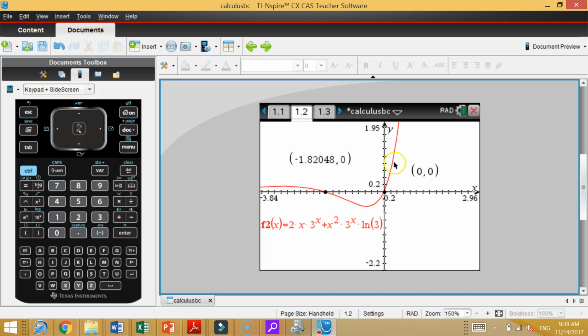And then 0 over here looks like it's going to be a minimum because we changed from negative derivative values to positive derivative values. This is why this graph is so valuable. I don't have to do any plugging in of numbers. I can just look at it. Positive, negative, positive. So let's go make our number line.